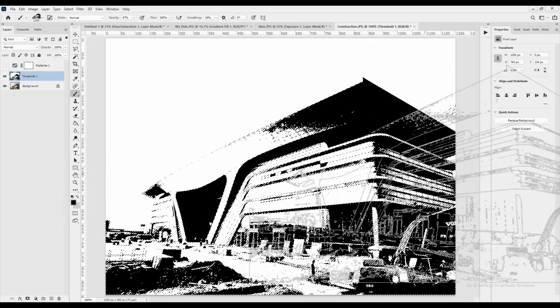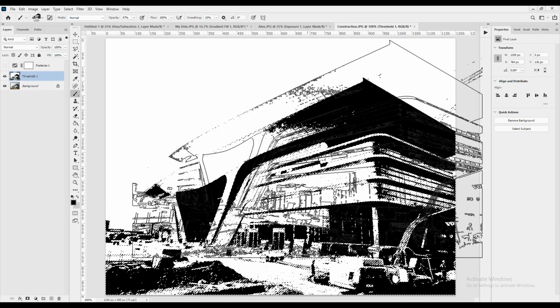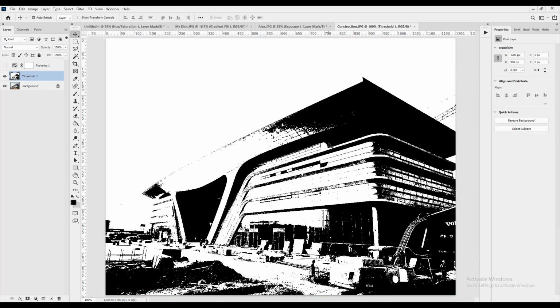So I decided to go through everything just to show you what I do with threshold, and that is how I use the threshold adjustment layer. That's what I use it for basically, but I'm sure you can find other uses for it. And one of the things you can do with that threshold layer is, right now I'm going to demonstrate it.